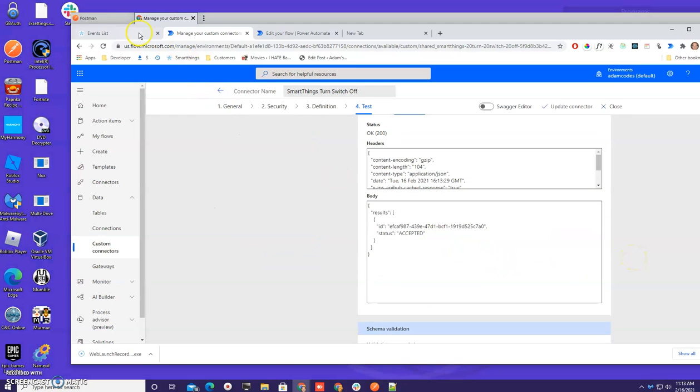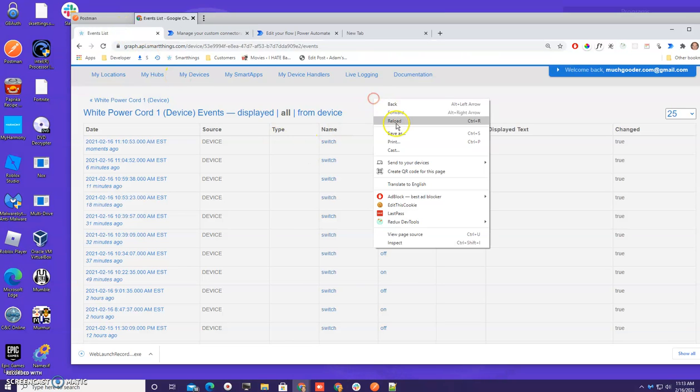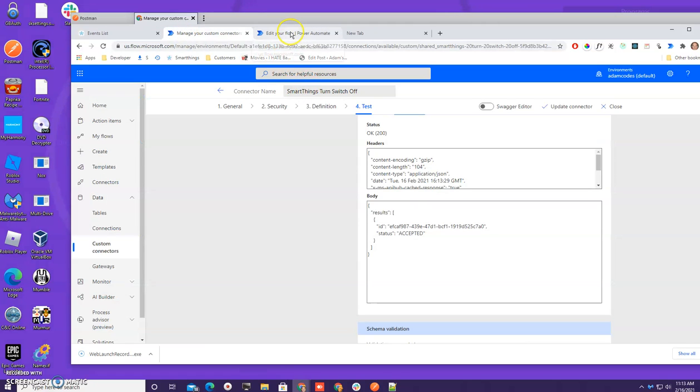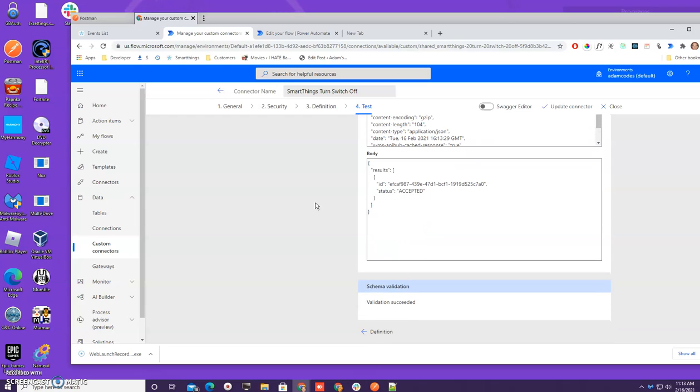And it says okay. So let's wait for this to refresh, and it did change a second ago. So that's how you would set the connection up in the back end and test it.